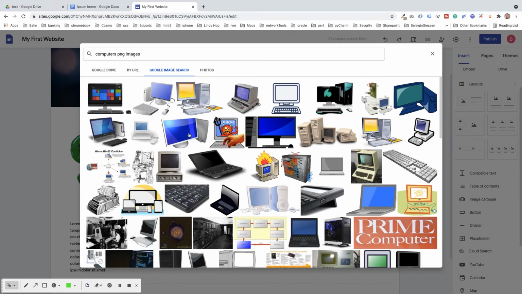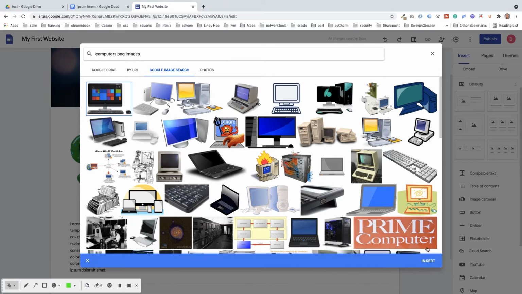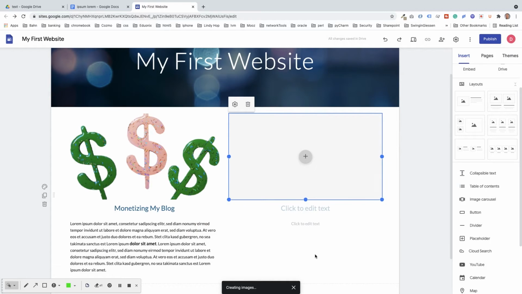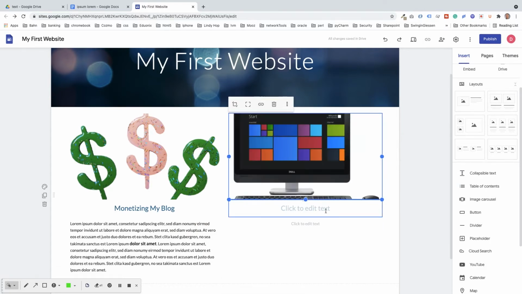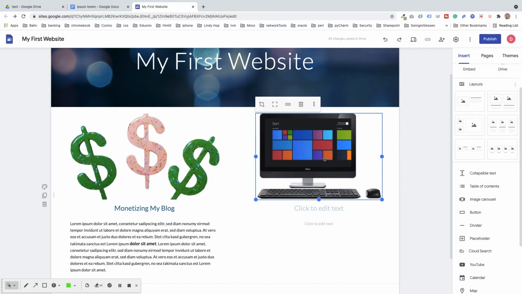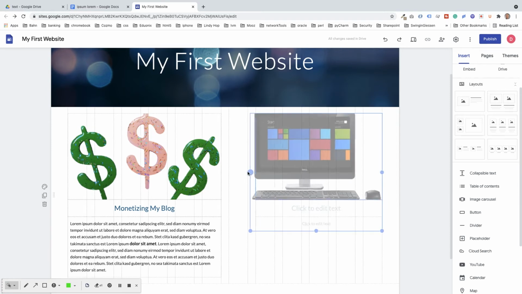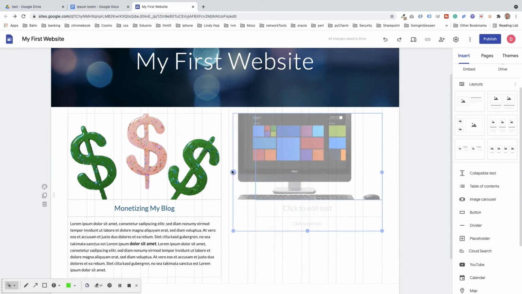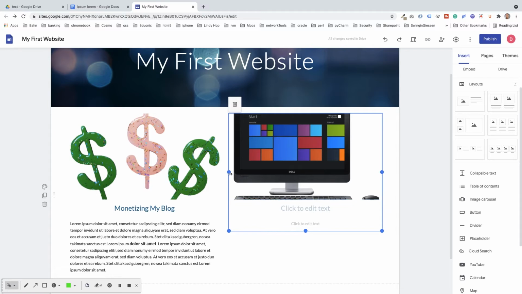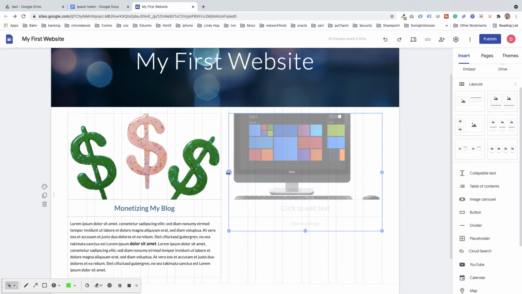I can select an image that it has found and insert it. I may have to modify the size a little bit just so it fits. Notice when I start modifying anything, I get sort of a guide in the background.